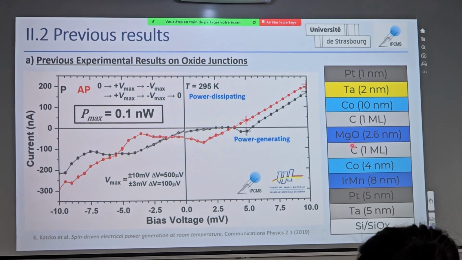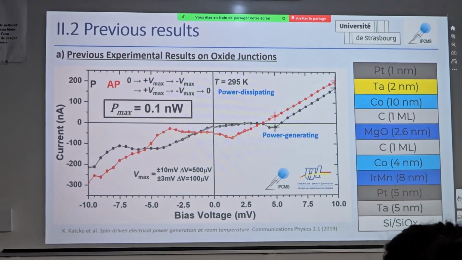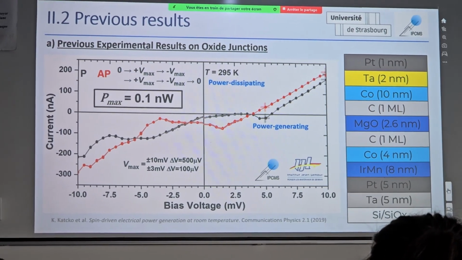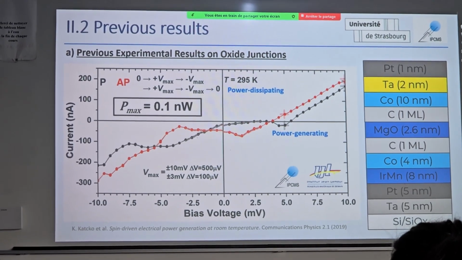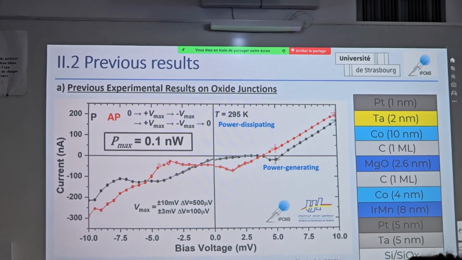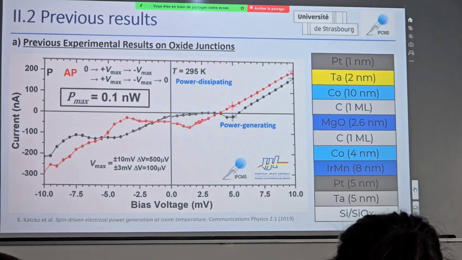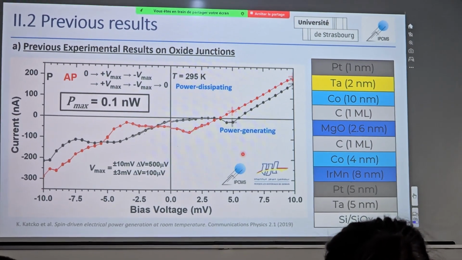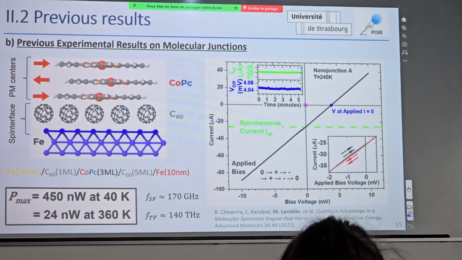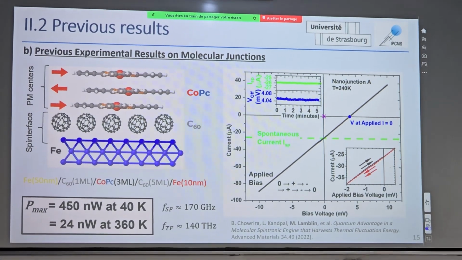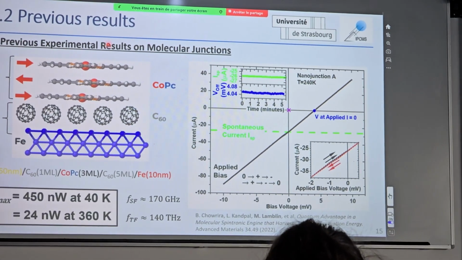And then, in the NGO barrier, you also have small carbon impurities that are making a spin chain. The striking result with those junctions is that one of them featured an autonomous spontaneous output power of 0.1 nanowatts. As you can see from this graph, you have points in the power generating quadrant in this current-voltage graph. And so after this first breakthrough, my team looked into an implementation using molecular junctions, and the stack is presented over here.